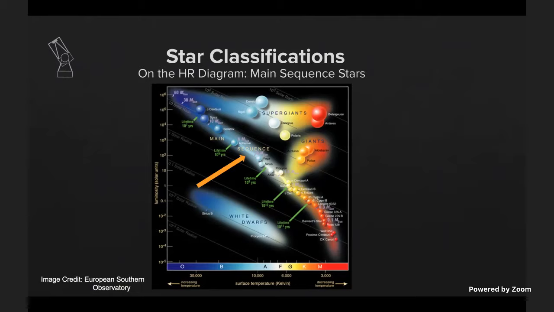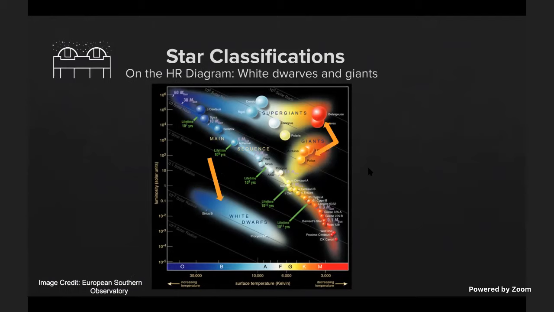The time a star spends burning hydrogen into helium is the time it's considered alive, and also the time it remains on the main sequence. Our sun is located about halfway through the main sequence, because it's about halfway through its lifetime of burning hydrogen into helium. Once our sun exhausts its supply of hydrogen and can no longer burn hydrogen into helium, it'll move off of the main sequence and onto the red giant branch.